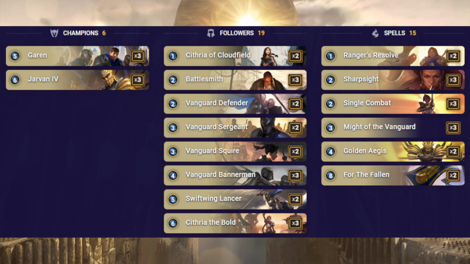I think the deck is solid. I think it is a very solid option for just a mid-range, go wide kind of pile, slow, snowball-y kind of deck. Not really my play style though, but I think it's solid. Currently, the version I'm showing here is Mono Demacia for Bannerman.